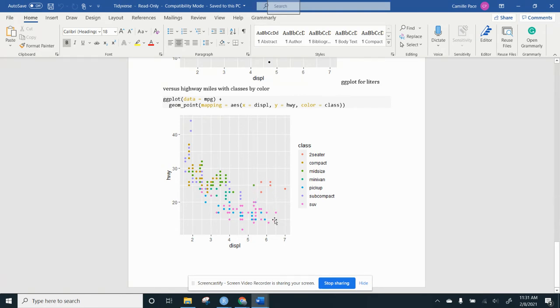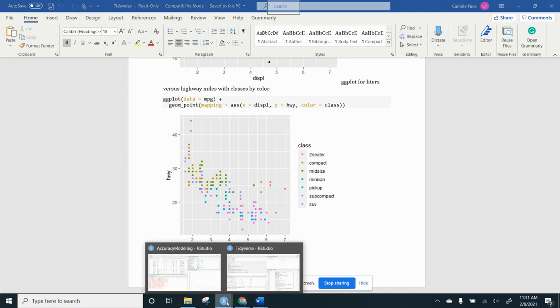And over here I see something kind of surprising. I'm not surprised by the SUVs because there's anything from 3-cylinder up to 7-liter. But look at the two-seaters. For some reason, the more liters my two-seaters have, I'm still getting okay gas mileage. That's telling me probably those are sports cars. So that is a way that I can do it.